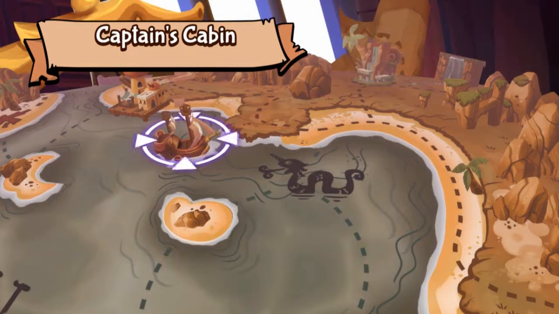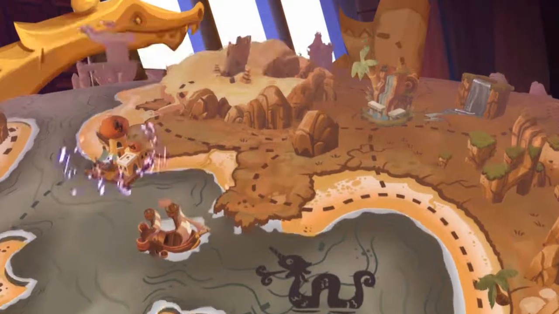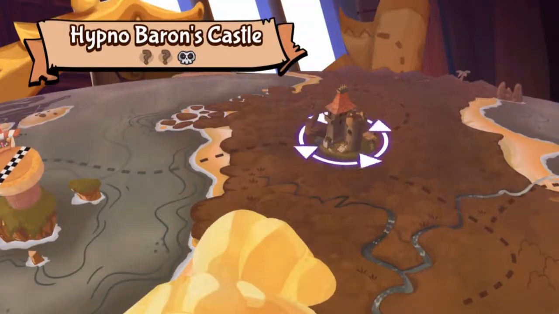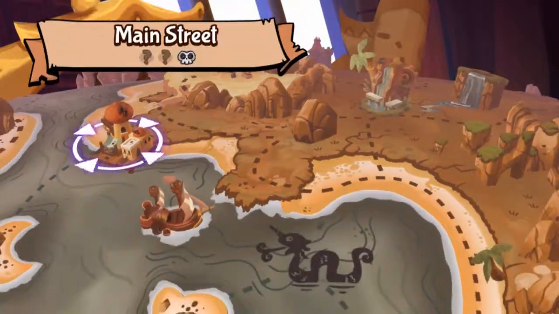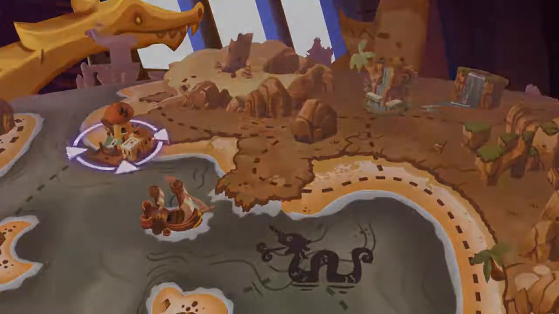Well, that wasn't very nice. Anyway, here you can go back to Risky's cabin if you want to undo that last selection. And from here you can choose any level. And unlike in the other modes, you can play these levels in any order that you want. You don't have to start at Main Street. You could start at Hypno Baron's Castle if you wanted to. But we're going to be boring and do the levels in order anyway. So, off to Main Street we go.